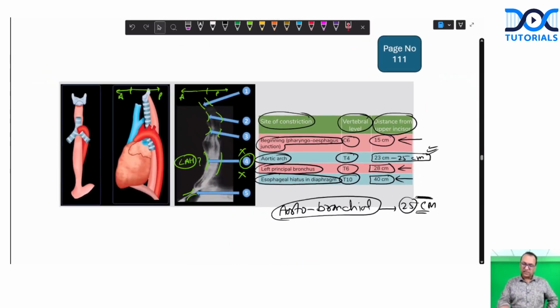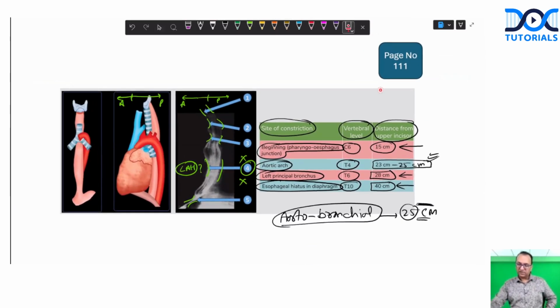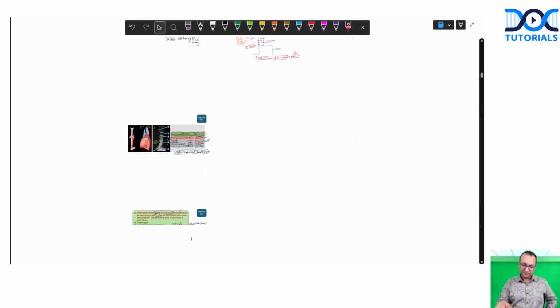So my advice, just follow this table, which I have slightly modified, and it will cover all the possible deviations or any questions, maybe ENT people asking or whoever asking. Just remember this also, which is an aberration, that some of the authors say bronchial narrowing is 25 centimeters. Remember this also, because sometimes if the ENT people are asking, maybe they'll ask from here. This is also important. Maybe it is an aberration, but remember the aberration. You should have the complete picture, basically.